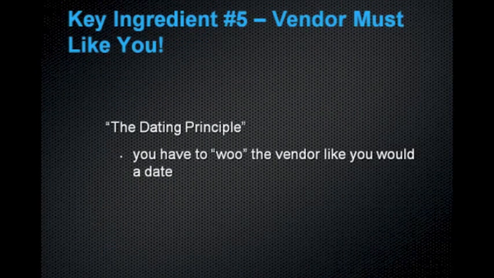Key ingredient number 5: the vendor must like you. It goes back to those real estate gurus that are out there saying, listen, you could buy with no money down, it's very, very simple. Just make 15 offers per week and make them at 45% less than the asking price. Well, first of all, you're going to get your real estate agent to hate you. After a while, they just say, I'm not even putting an offer out. Forget you.